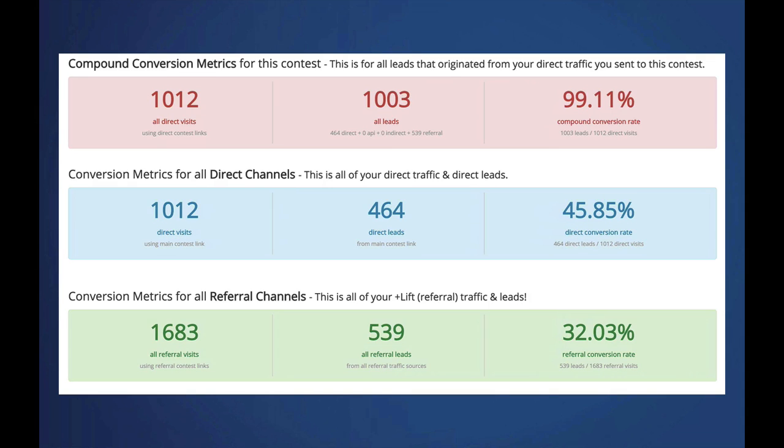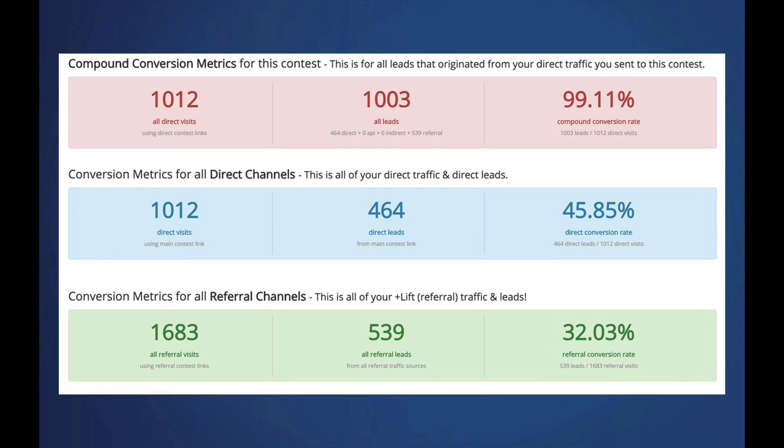But what's really unique about this is if you look at the middle line, the blue line, we had 464 people come through. Either we emailed all the previous ticket buyers, and we also had that ad going for $120, and it's going on for like 10 days, something like that. Right? But what's really cool is that because of the viral effect of social media and using this viral contest, we have more referral traffic and more referral leads.